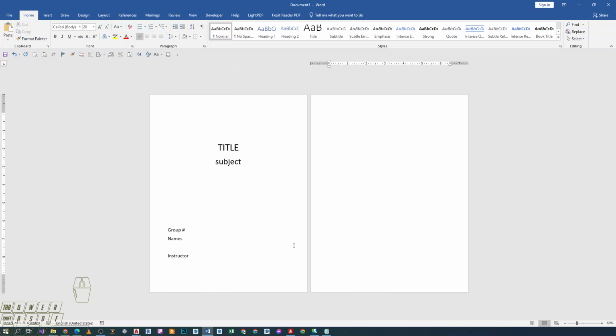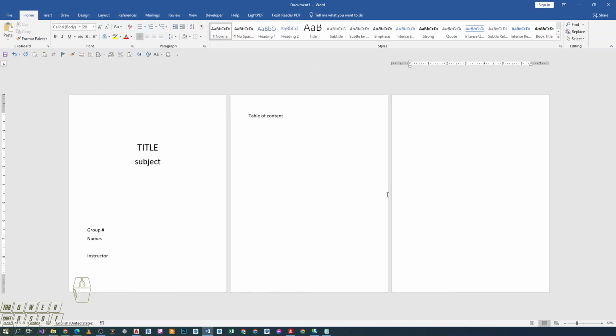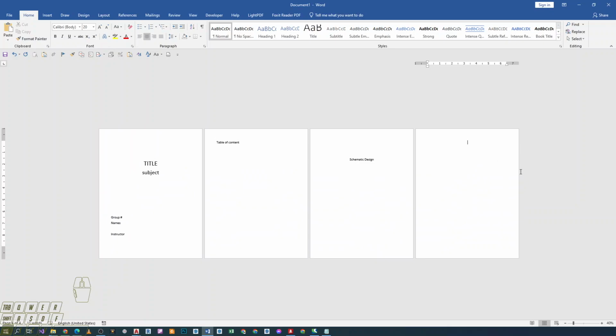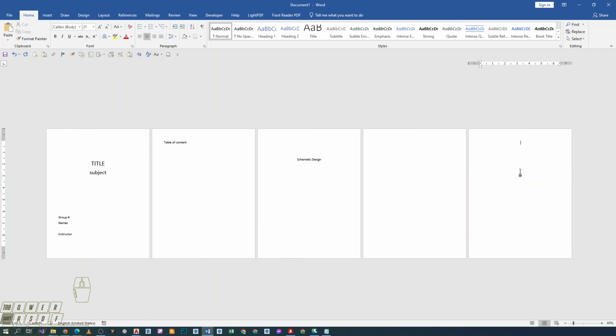And then what follows here is the table of contents. Right? So, this means you should have a page for every report. So, this is our report number 1. So, what is that? Schematic design, right? Schematic design, or whatever title we have used. And then we stick here our report for that particular activity. And then, next is, what is that? Computation of dead load? So, that's just our sequence.